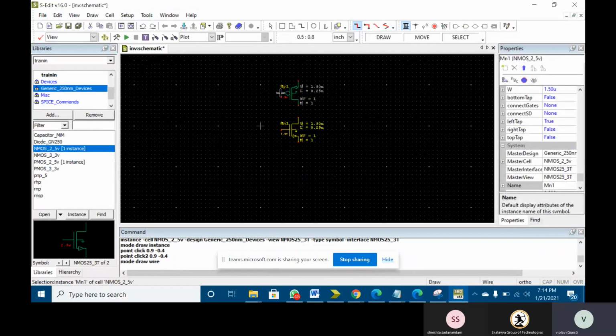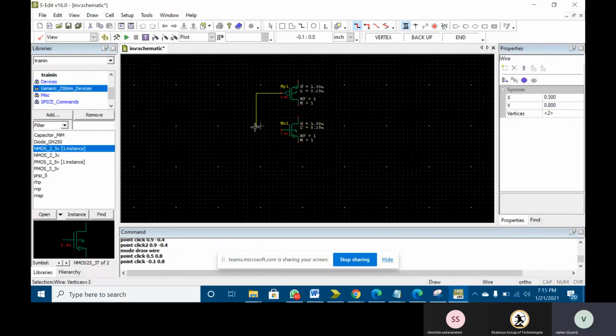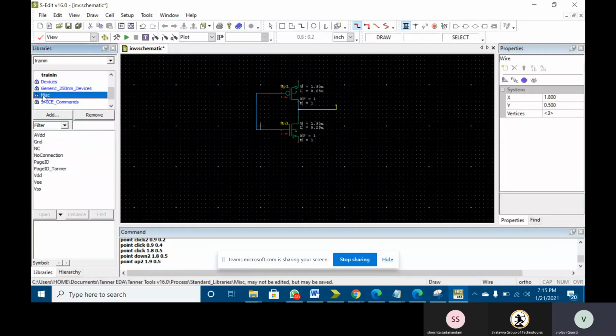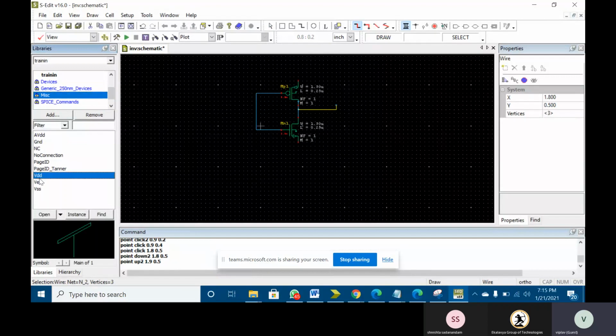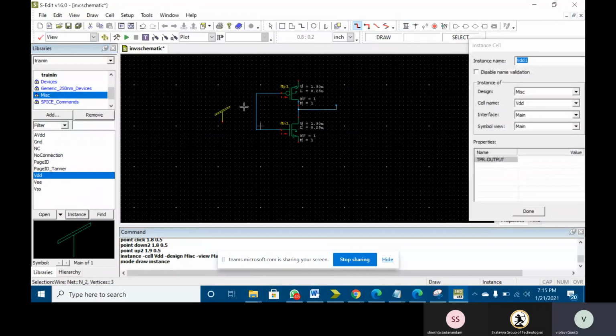Now, as you know for an inverter, both the gate inputs are shorted to some input A, whatever it may be. Here I will get the output. At the source of the PMOS, VDD is given. In this misc section we have options like ground, VDD, all those things. So we have to take VDD.